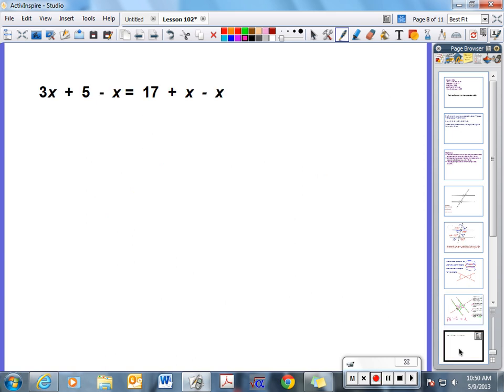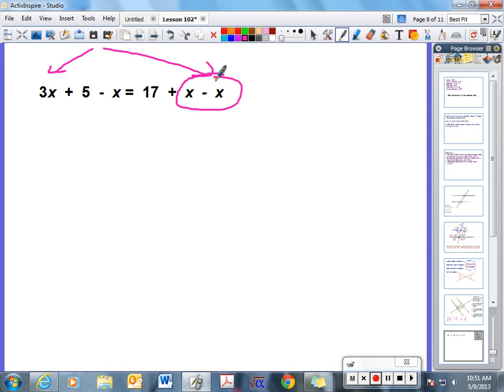All right, our next topic then is just a little bit more to do with solving equations, and maybe you have to do a step or 2 before you actually begin solving. For example, it has been very rare, and I'm not even sure if we've seen it at all, where we have letters on both sides of the equation. Well, we can't solve one like that, so somehow we have to get the letter from this side over to the left side, okay? So let's simplify this a little bit.